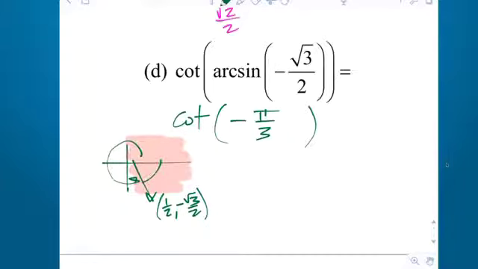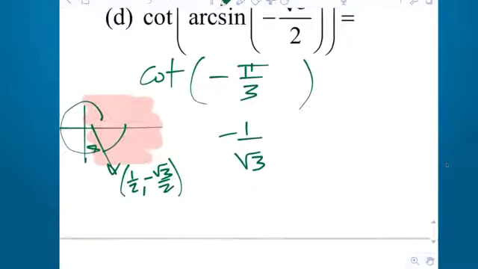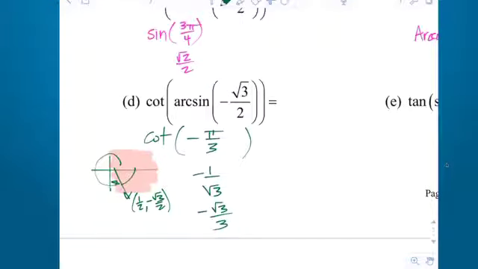Cotangent is what in terms of x, y, and r? X over y. So if you get rid of the 2's, you're ending up with 1 over the negative square root of 3, which is negative 1 over the square root of 3. And of course, when you rationalize, it's negative square root of 3 over 3. It's fun. Inch by inch, it's a cinch, right? But you still have to know your unit circle. And now you have to know the PVRs as well.